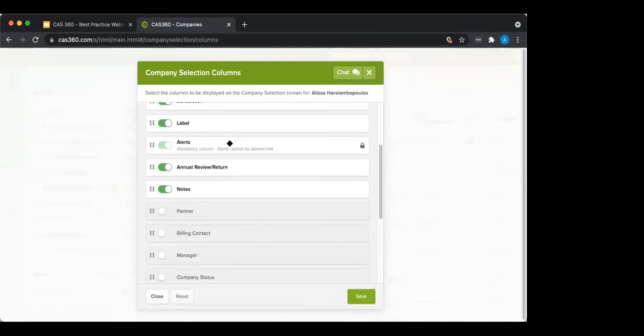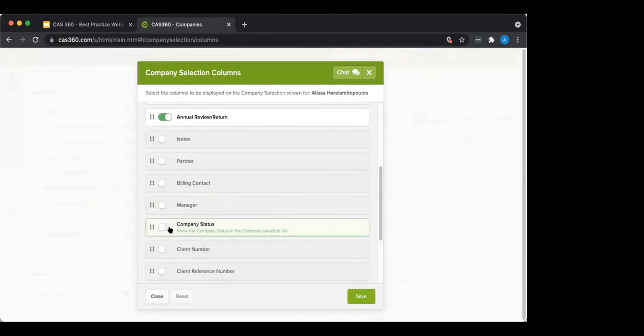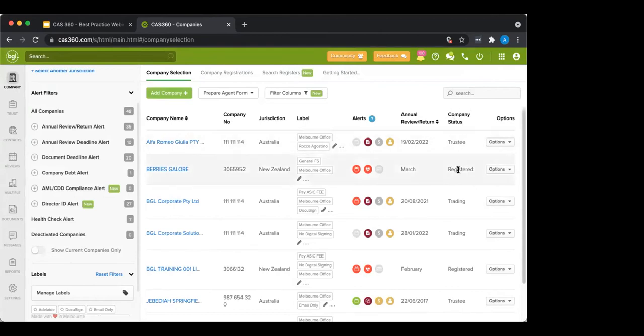As an example, if I wanted to hide notes and add the company status, if I was to save that, it's going to change the way that my screen displays. So you can see here the company status column is showing for me now.